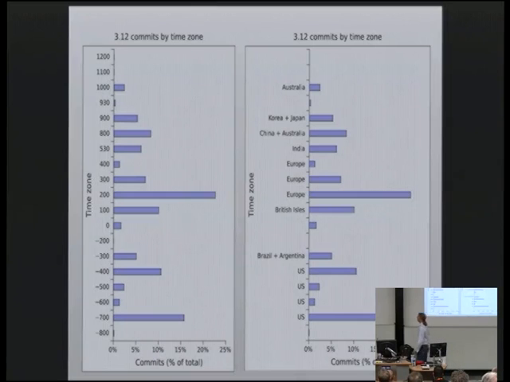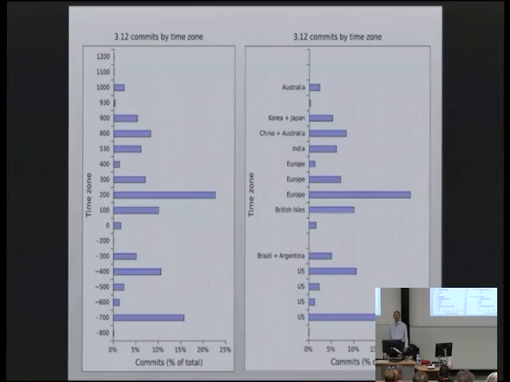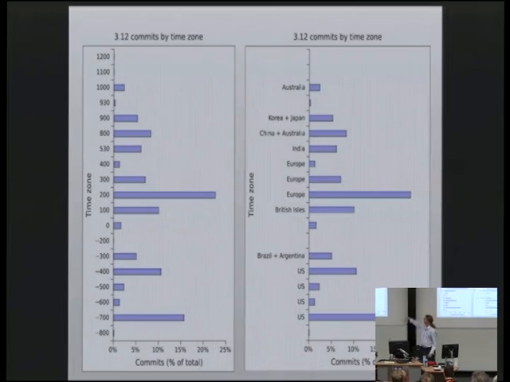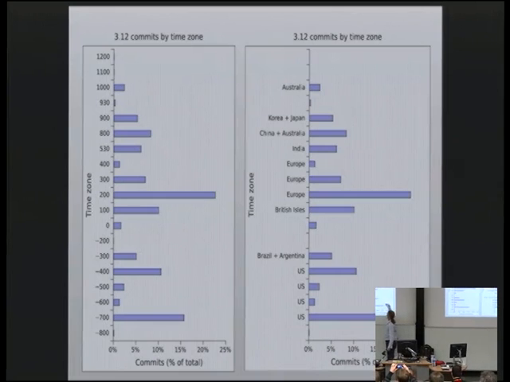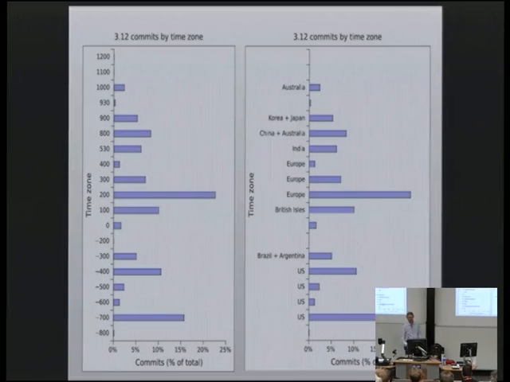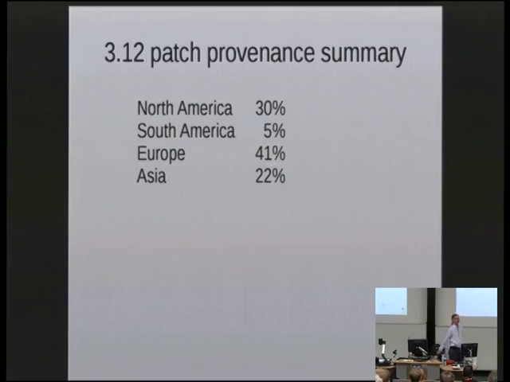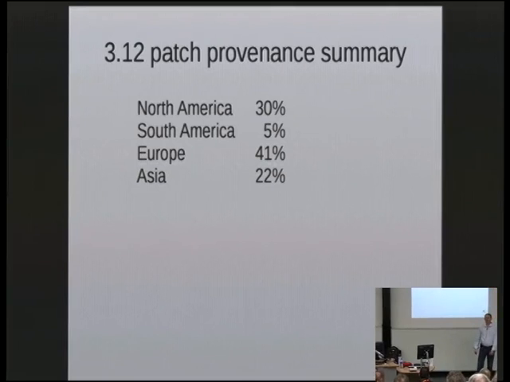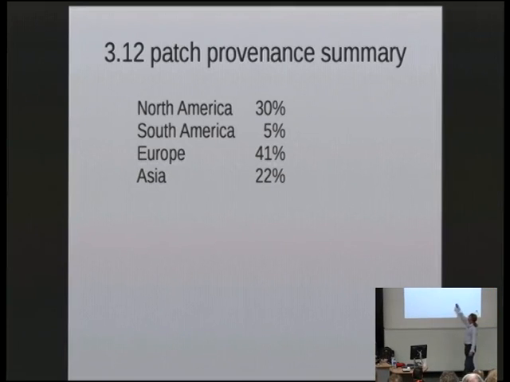Brazil and Argentina have their own time zone here, that and the far eastern Canadian seaboard, which doesn't contribute a lot of code. So you can see we're getting 5% or so of our code from that part of Latin America. And then you've got a whole lot of stuff from the United States. That has, again, actually shrunk a little bit over time on a percentage basis and moved eastward. That, alas, is my time zone. I'm working on fixing that, but doing the best that we can. So if you just sort of boil it down, you'll see that we're getting roughly a third of our code from the Americas, a bit more of that from Europe, and 20% in some and growing from Asia in general.